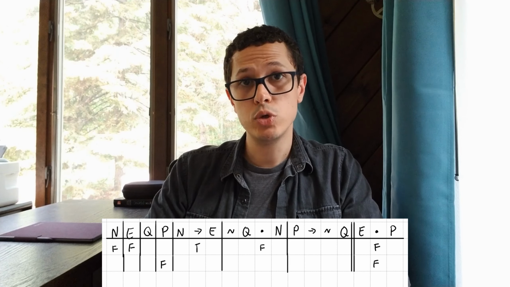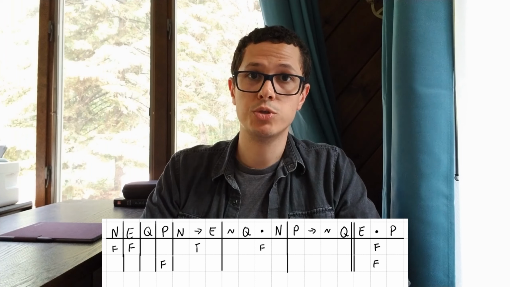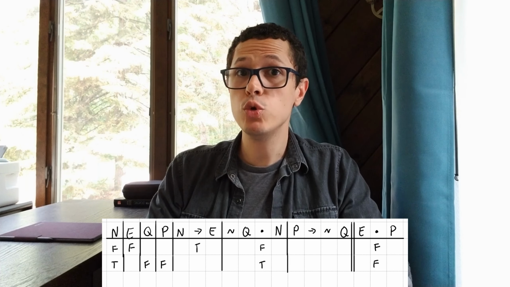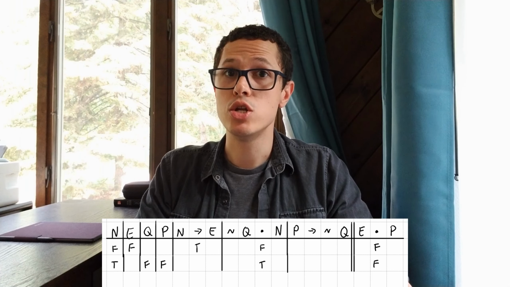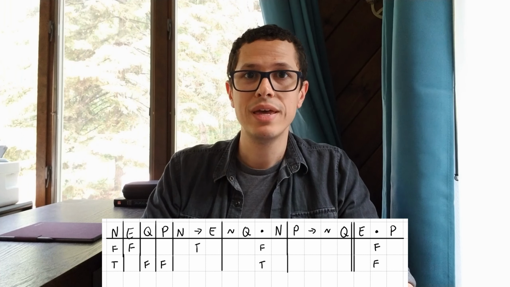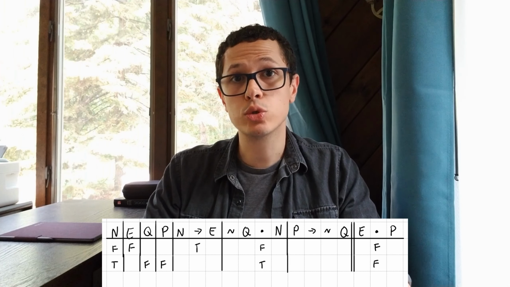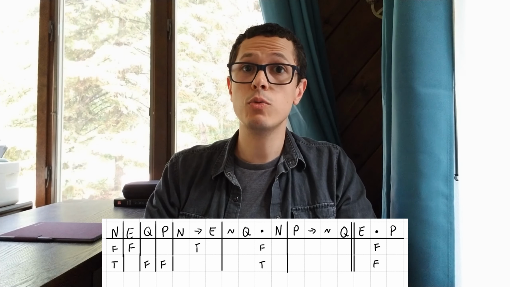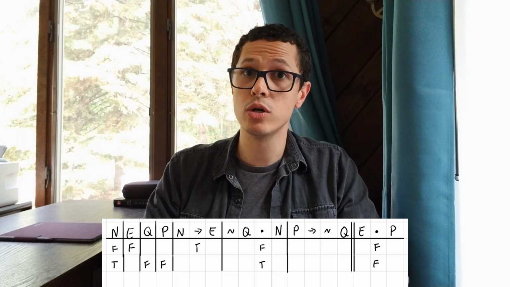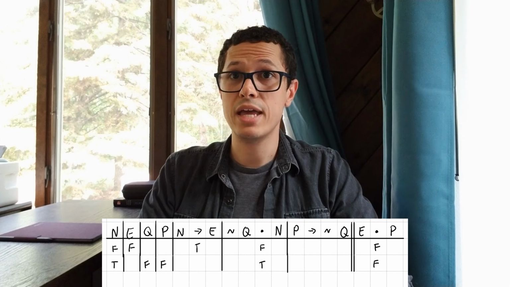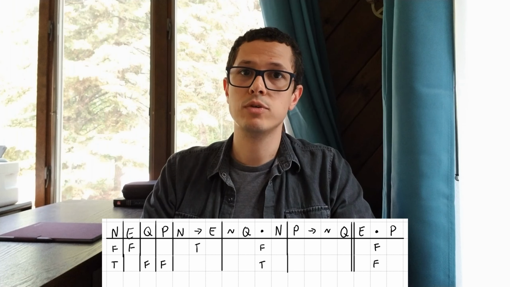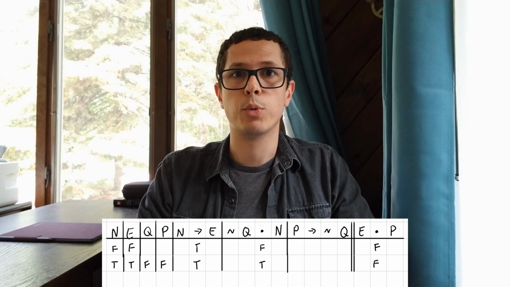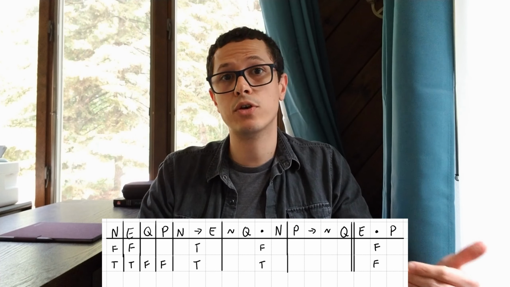Going back to premise 2, we're going to need both of these conjuncts to be true if we're going to have this premise be true. So we'll have no choice but to make Q false so that its negation, not Q, turns out to be true. And we're also going to have to make N true so that the entire conjunction evaluates to true. Now let's go back to the first premise, which this time we can also make true. Since we were forced to make N true, that means that we're also going to have to make E true so that the entire conditional turns out to be true. All right, we're in good shape. We've managed to make the first 2 premises true and the conclusion is false.